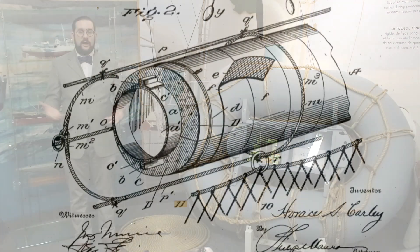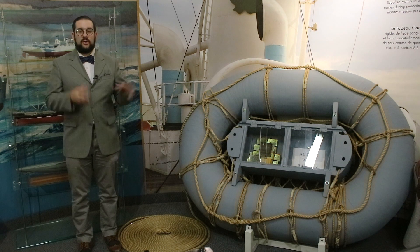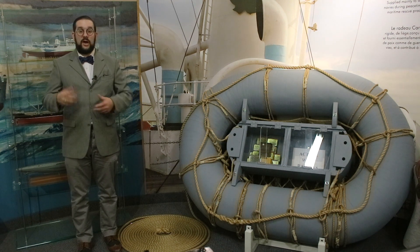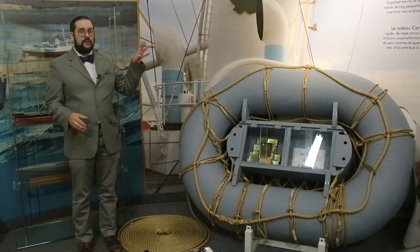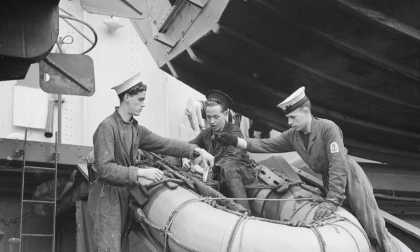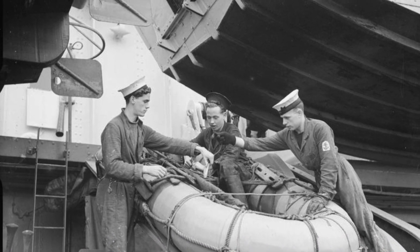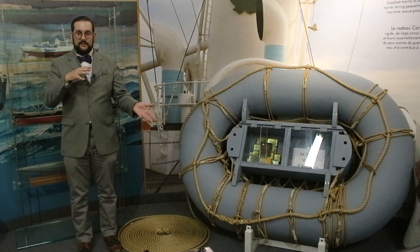This core is covered in a buoyant layer of kapok or cork and then finally an outer covering of doped canvas to waterproof it. The basic idea was that the Carley float required no specialized equipment to store and launch, unlike lifeboats which needed storage cradles and davits. You could lash a Carley float to basically any available surface on a ship and launch it by simply cutting away the lashings and throwing it into the water, and it would float stably in either orientation.